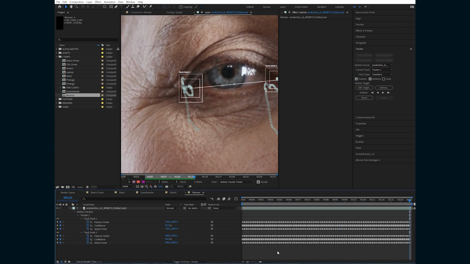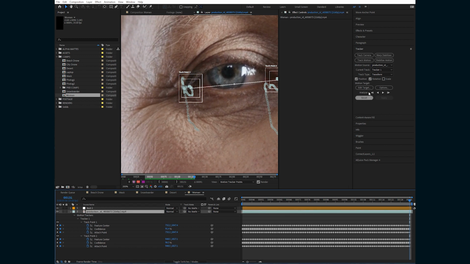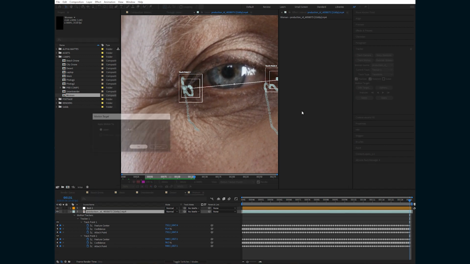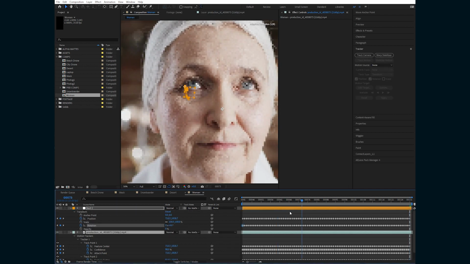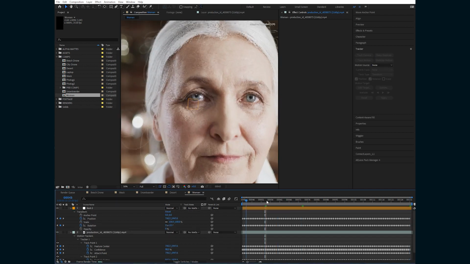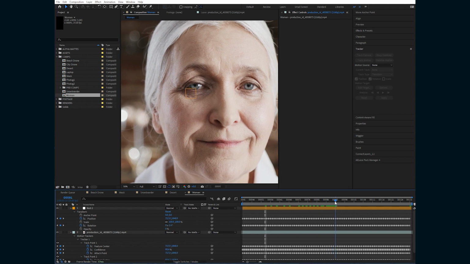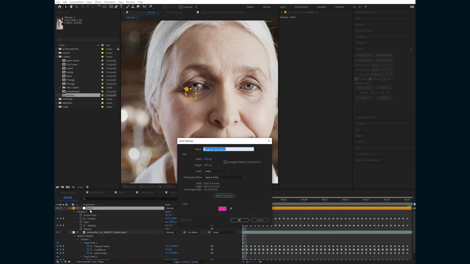Same thing with adding a null object and using that as the target. I'm just going to trim the composition a little bit to avoid that blink, just to save some time keyframing the mask here for this tutorial.